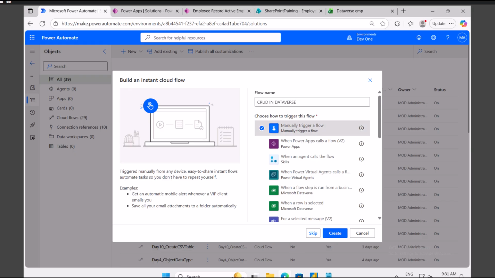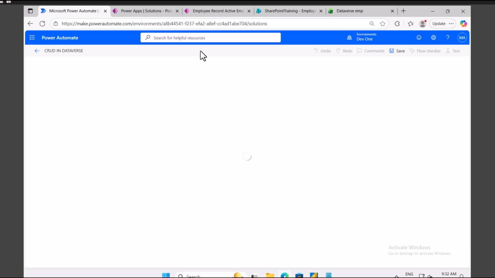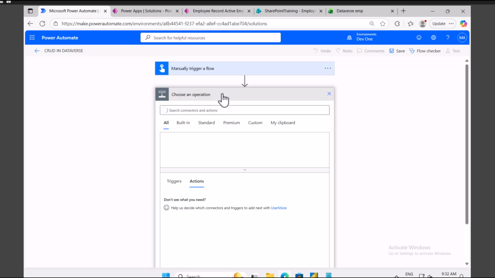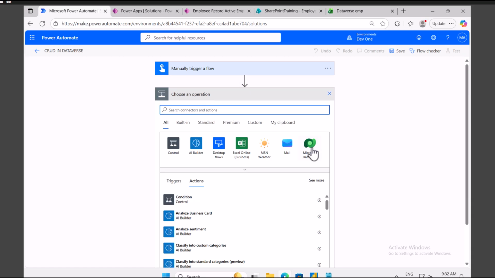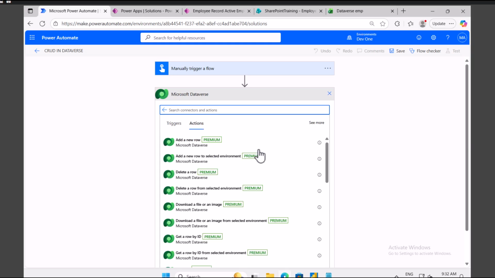And I will say manually create a flow. I will click on this create button. Alright, so I want to create a new record here. So for that I will go to this Dataverse. These are premium connectors, so we need to have proper license for us. Now I will say add a new row.